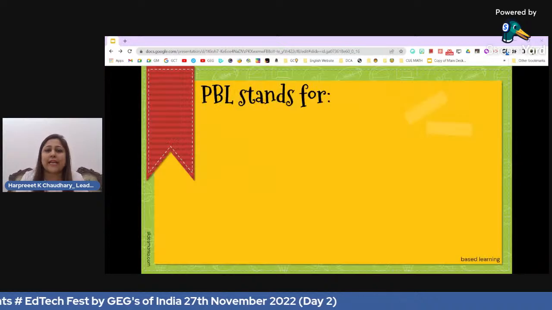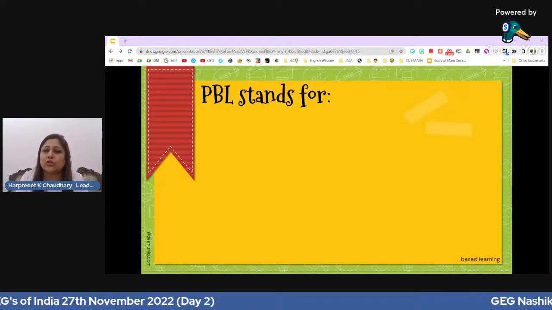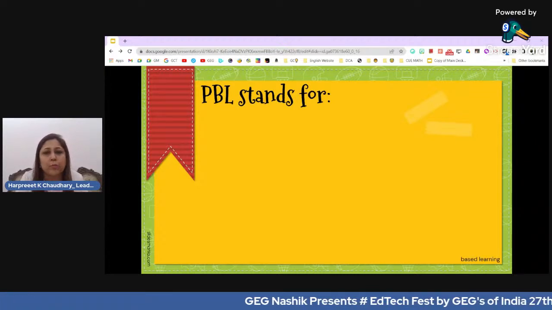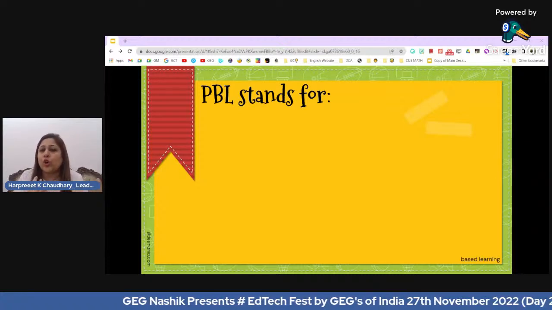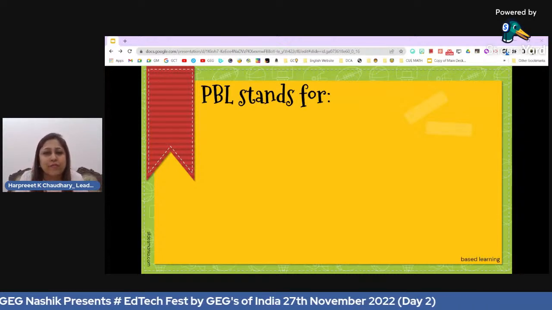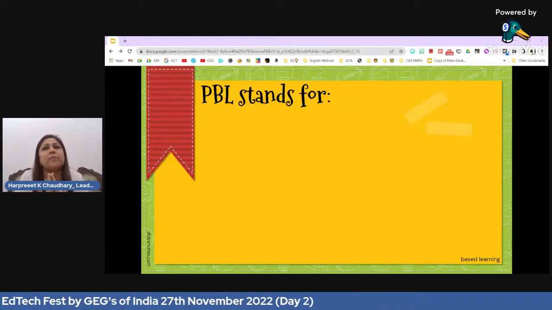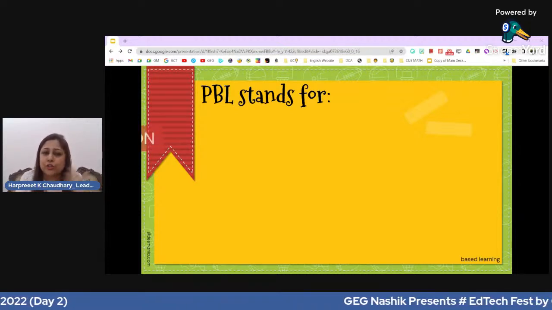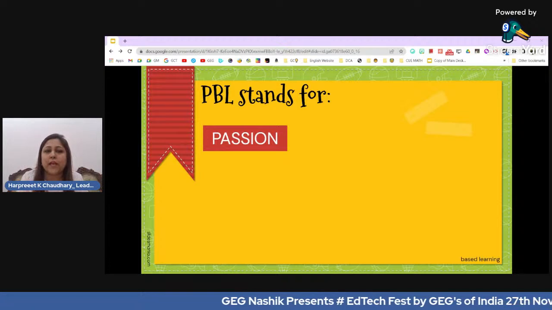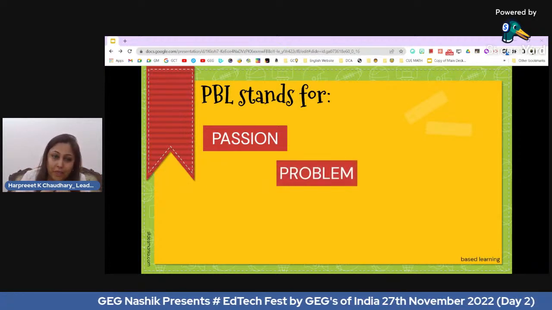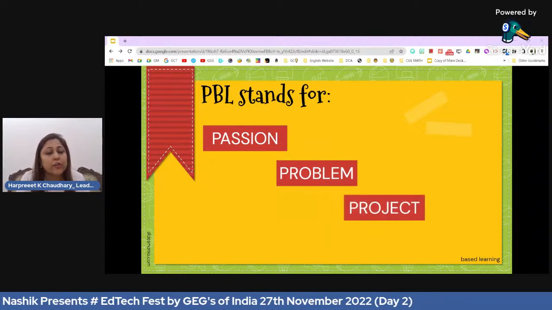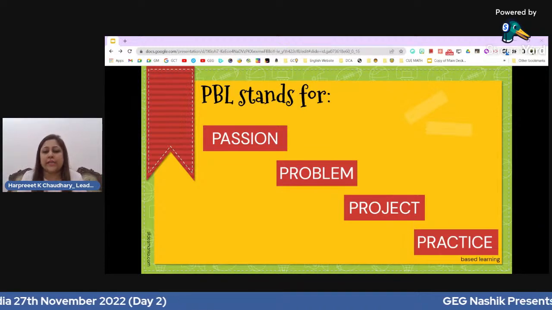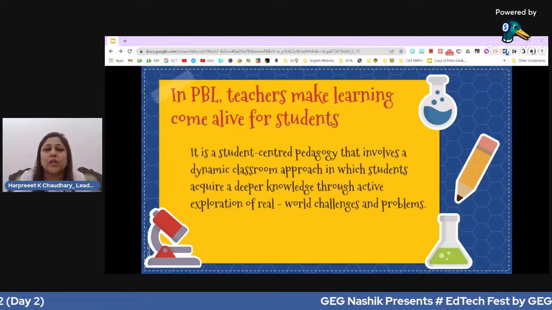Let's understand what exactly PBL talks about. When students are taught through PBL, they get to put theory to practice and are taught to find multiple solutions to problems and issues that are important to them. So one must look for things which are close to their everyday life, because something which is not their concern would not interest them, and it will be a big fail for your session. What I understood is that PBL could be passion based learning. It could be problem based learning, project based learning, and practice based learning. Together, we call it PBL, depending on what issues you are looking at.